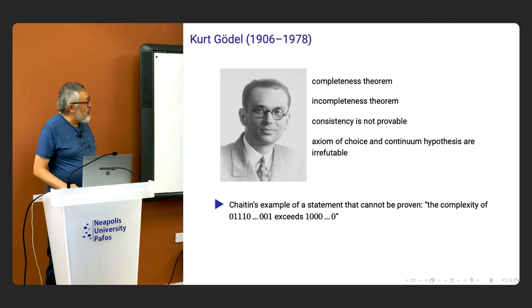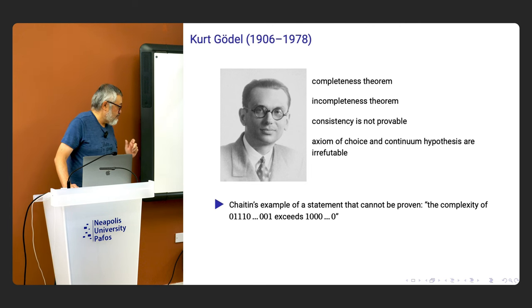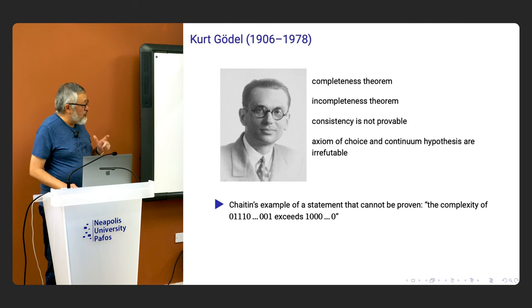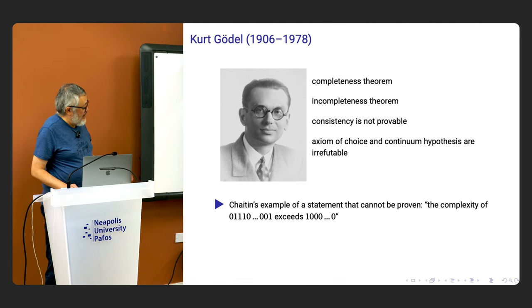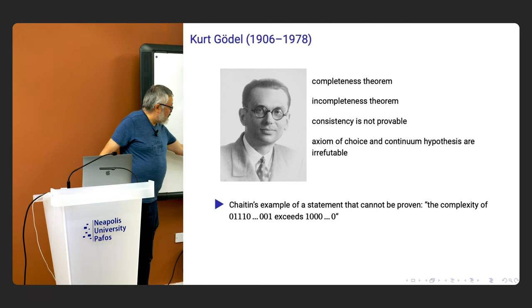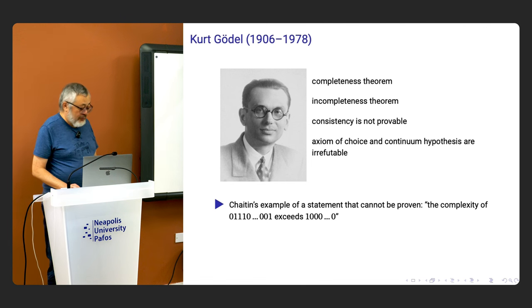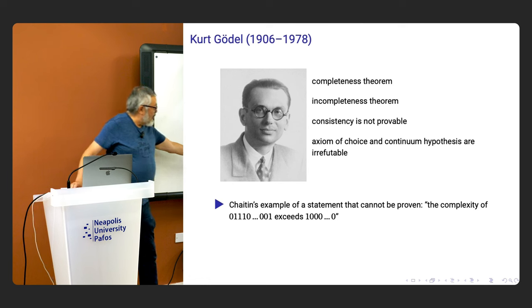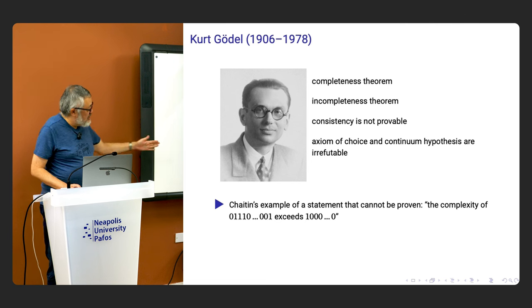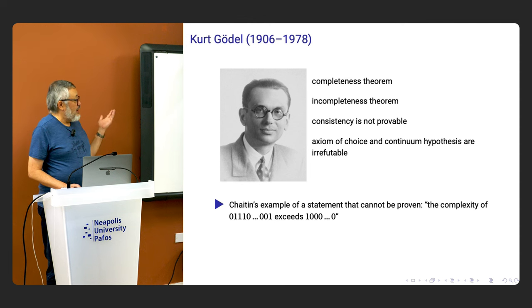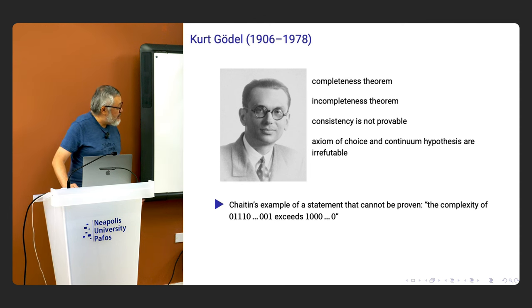So if we toss a coin a million times, and then say the complexity of this string exceeds, I don't know, 500,000, of course we believe that it's practically true. It's not so improbable to get a compressible sequence that this should be true. But still, you can prove that this statement, saying that the specific sequence has very high complexity, is not provable. It can be provable only if the lower bound is very small. Not very small, but several thousand. It depends on the theory and how we measure complexity, but it's thousands or tens of thousands, not millions. And so we can easily get a statement which is true but not provable, just by tossing a coin and then claiming that the string is incompressible.